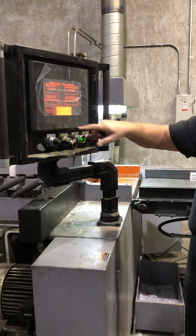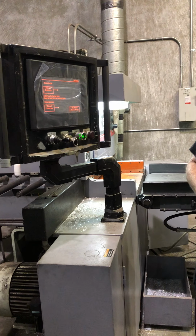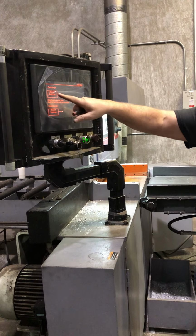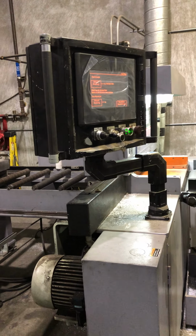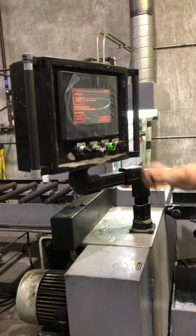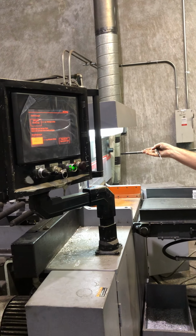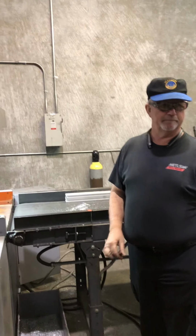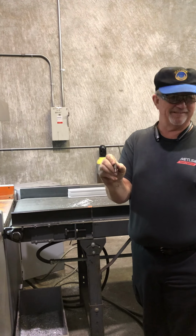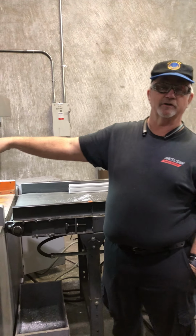Well, the first thing you have to do after you bring it up, go to the carriage. You got to home the carriage. Then you got to home the back gauge. The clamps come up and it moves. Okay, and it moves forward, right? And then it goes to find a spot. And that's the limit switch on the other side.